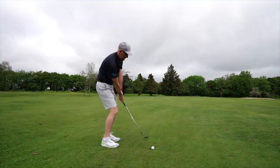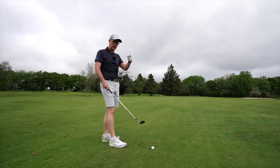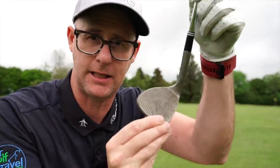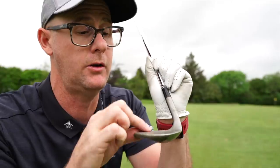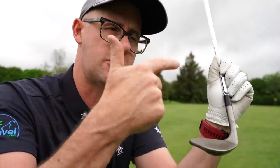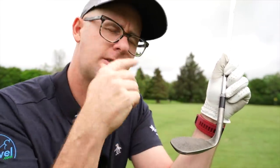Let's look at the tech of what Cleveland are saying about these wedges. But before we do, I have to say one of the main reasons I put these in over my standard RTX — and I sometimes think in golf the word 'tech' is kind of the reason people spend money — the real reason I put these in is I just like the look. I saw them a few months ago and as soon as I picked them up I thought, 'Oh, I just really like the look of that.' I love the way the lines go up to the toe, I love the way it frames. Even if the performance was exactly the same and I couldn't find any difference, that would still be a reason to go for these. Would I spend money to do that if I already had a good wedge? Probably not, and I'm not saying you should either. You should test them yourself, find out what works best for you. Will a better look inspire more confidence? That kind of stuff — the stuff that can't be measured — that matters too.